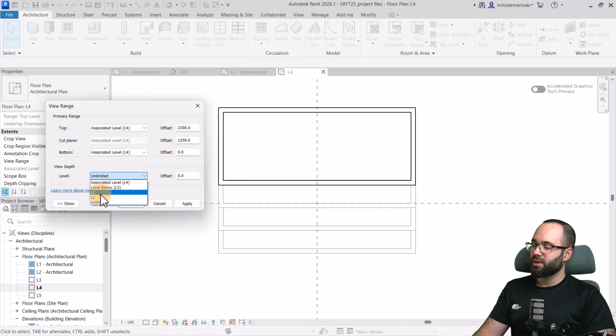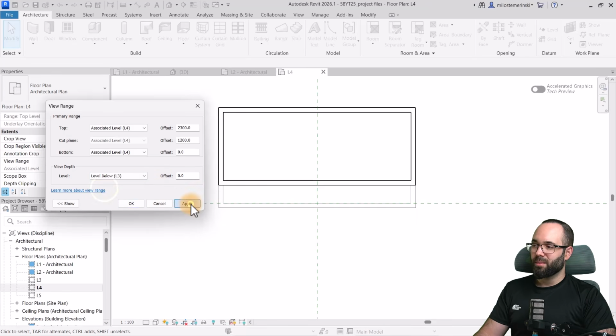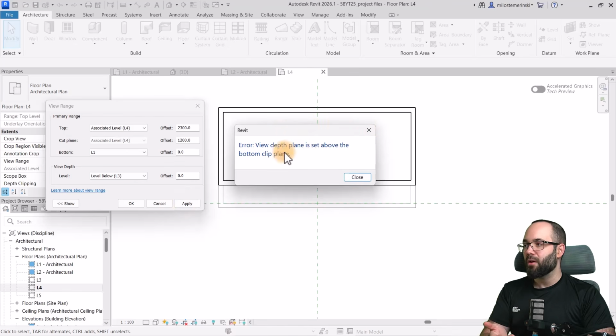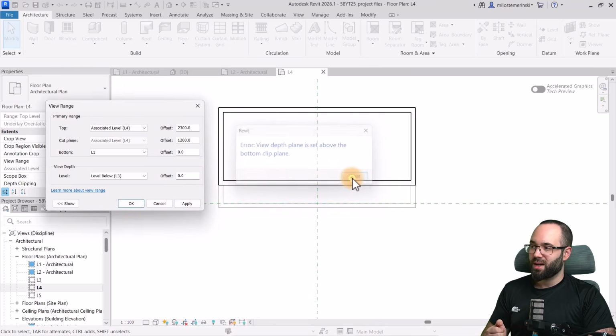If I set it only to level 1, again, it's going to show all because level 1 is lowest. If I select it to level 2, hit apply, it's going to drop a wall. If I go to level 3, hit apply, it's going to drop another wall. So it's basically determining how far down we're looking at this model. Now, if this is set to level 3 and the bottom here is set to level 1 and hit apply, it's going to give us an error because the bottom cannot go below the view depth. Just something to keep in mind.